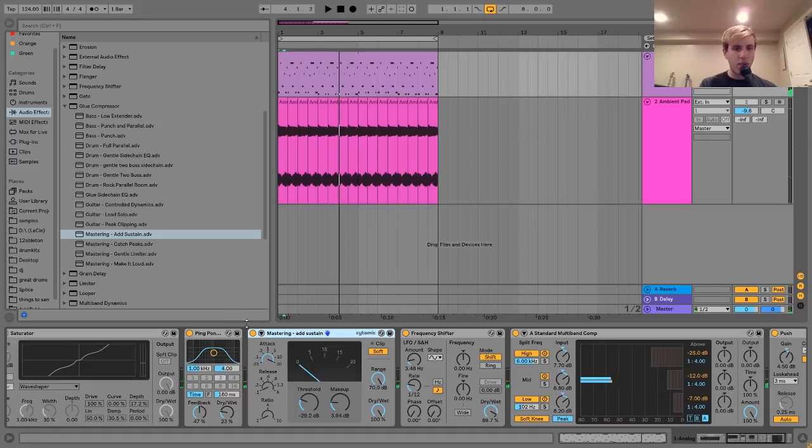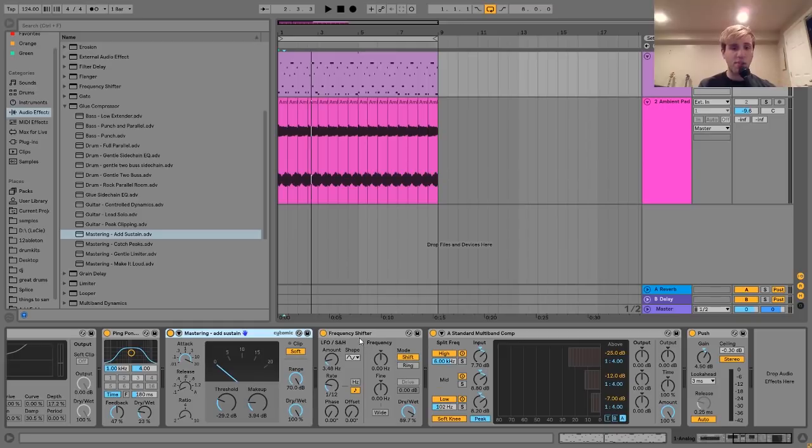So I'll show you without it. And then with. You can hear, like I said, it's giving it just that super compressed, kind of sampled, textured sound. And usually I wouldn't go for this much compression, but in this case I think it sounds cool. Like I said, we're just trying to give this sound a little bit more of an interesting texture.